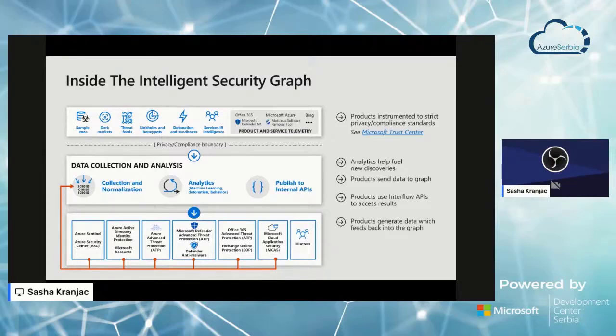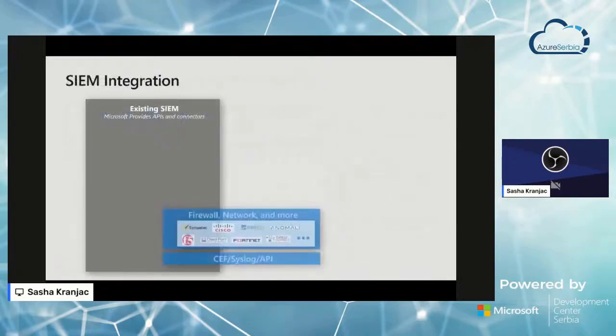And then there are some hunters, and that is where we step in. We are the humans, like the security admins and administrators, that can work with specific products like Defender ATP, Office, Azure, etc., to leverage this data.